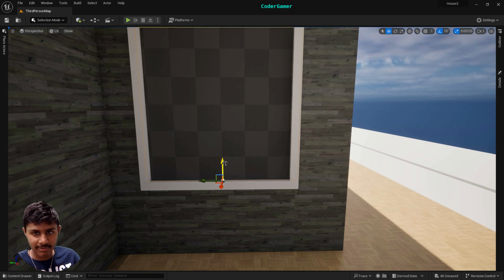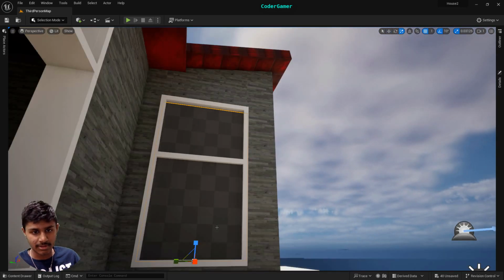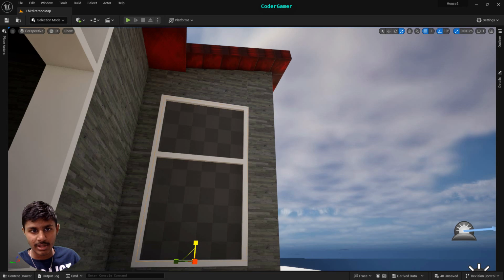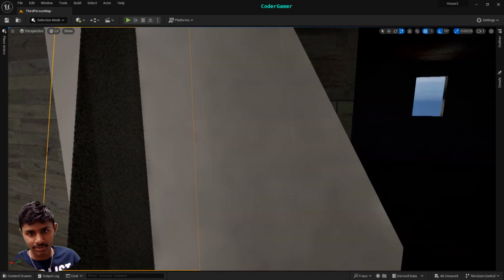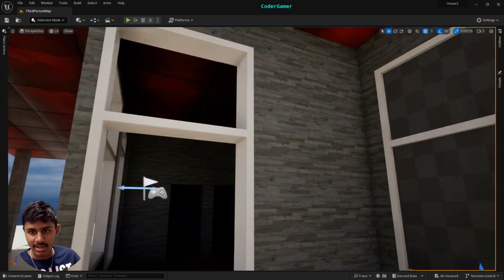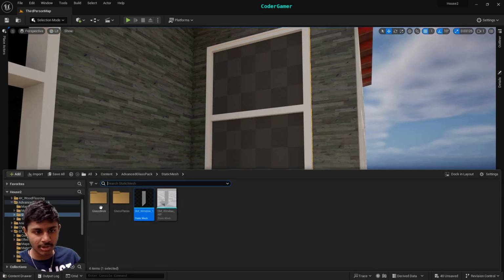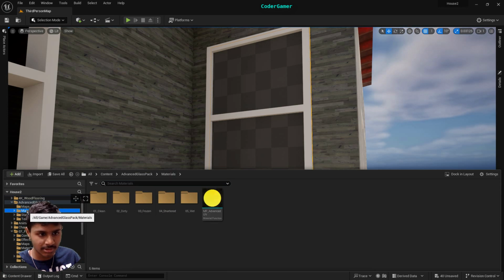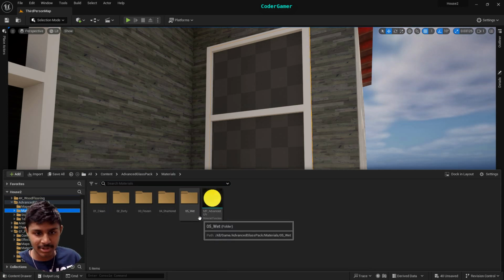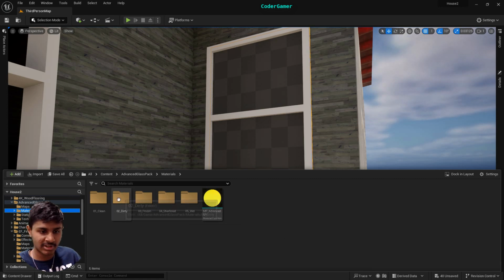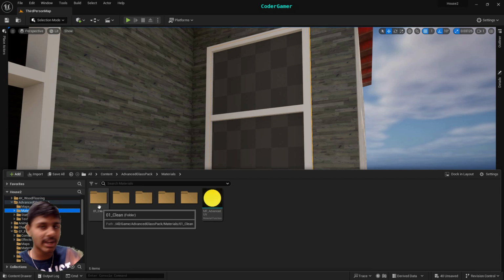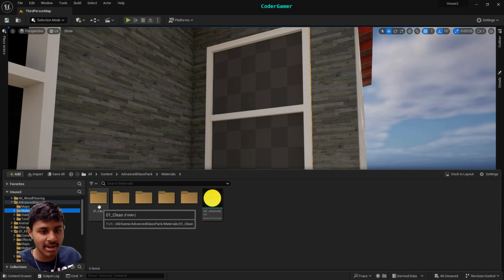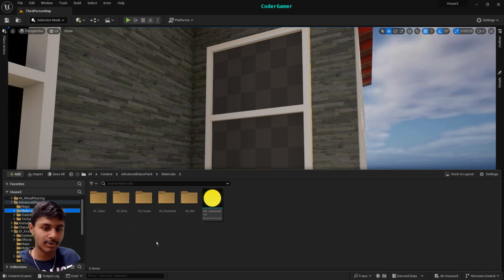So here we have a sort of frame for our door. Or not frame, we have a window pretty much. Now, first of all, let me look on the inside. It's a good size. Using my content drawer, I'm going to go back to materials, and you can see I have five different materials: wet, shattered, frozen, dirty, and clean. To test all of this, for this house, I'm going to make the front all clean. I'm going to make one side dirty and frozen, another side shattered, and the back side wet.